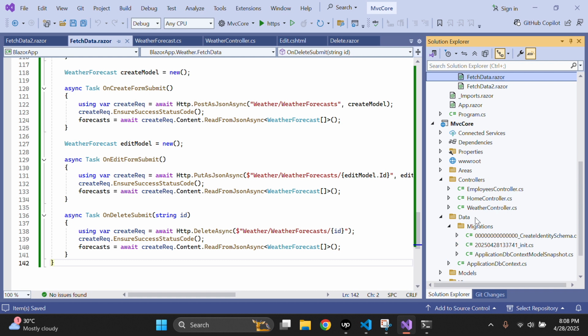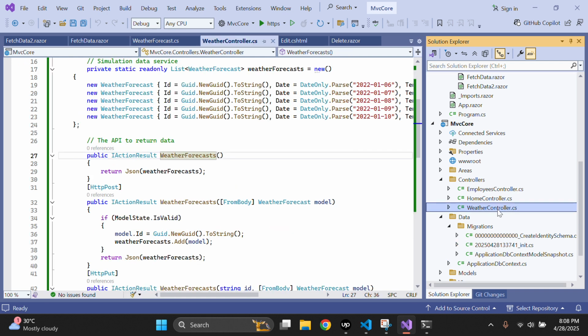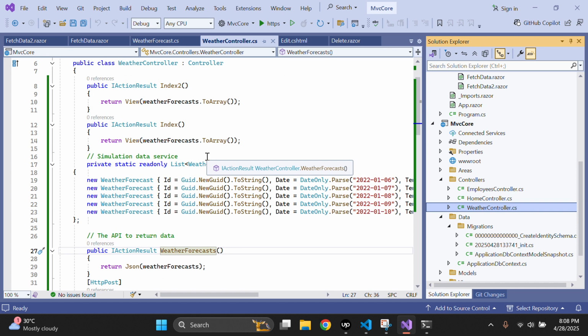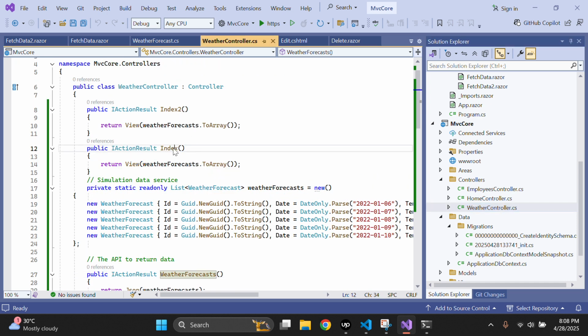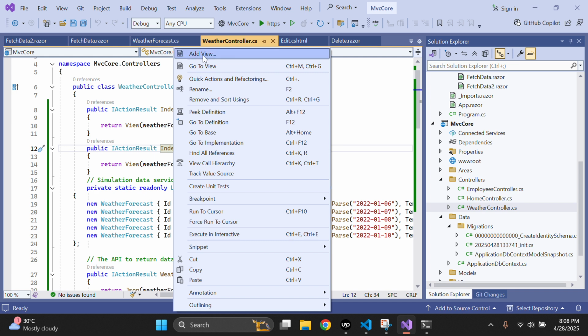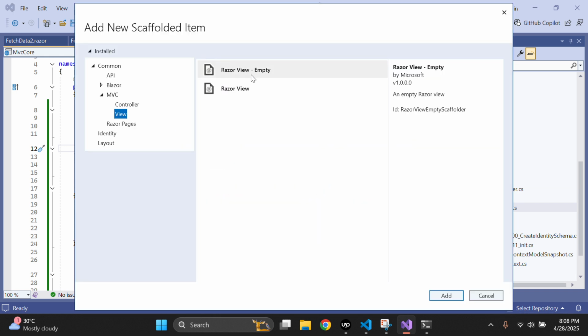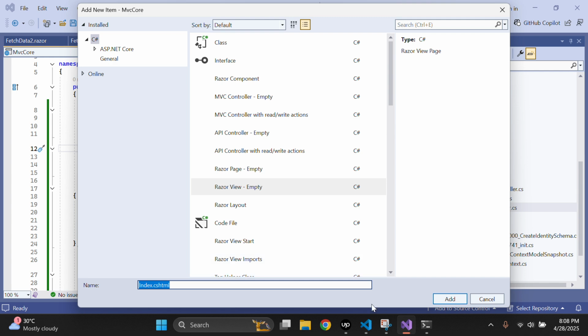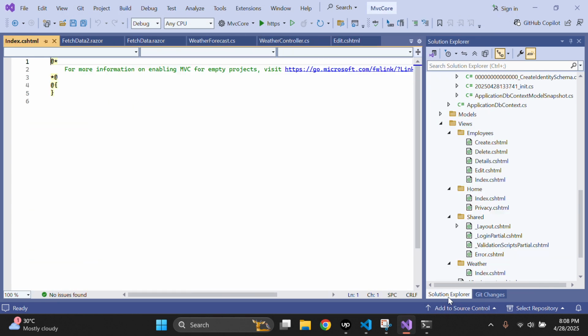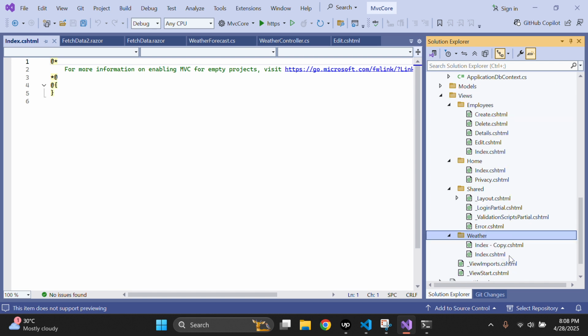And need to create index and index 2. Add view. Okay, let's copy this one, paste it here.